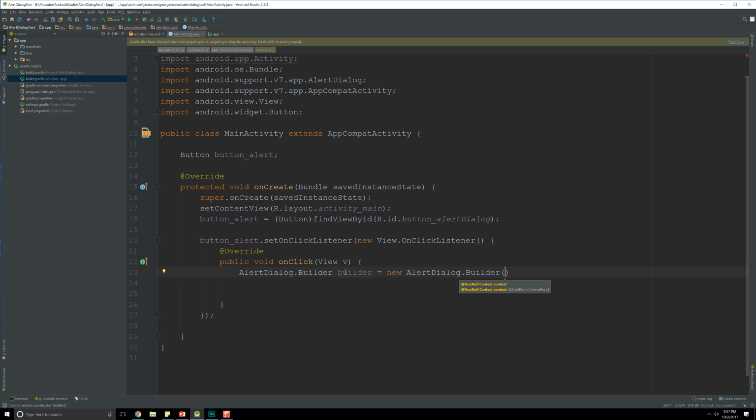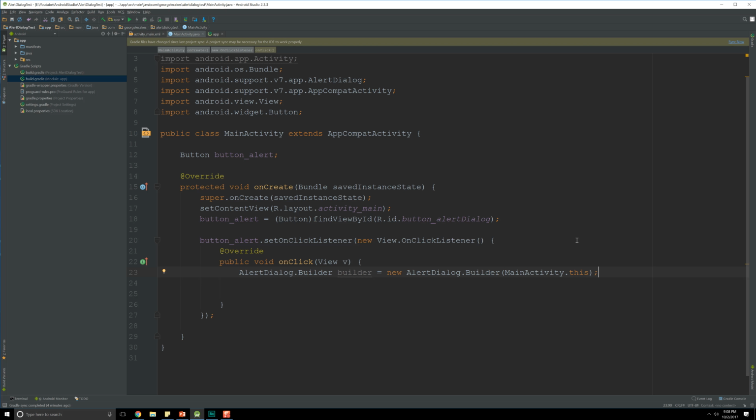If you look at the Android documentation on how you're supposed to use this, the reality is you should be working with this inside of a fragment, because within a fragment, if you change the device context, that is, if you rotate the device or do something different to it, your alert dialog won't disappear. The way we're doing it now, the alert dialog will actually disappear and go away. For now, though, we're just going to use the activity's context. So let's go ahead and do MainActivity.this as the context.